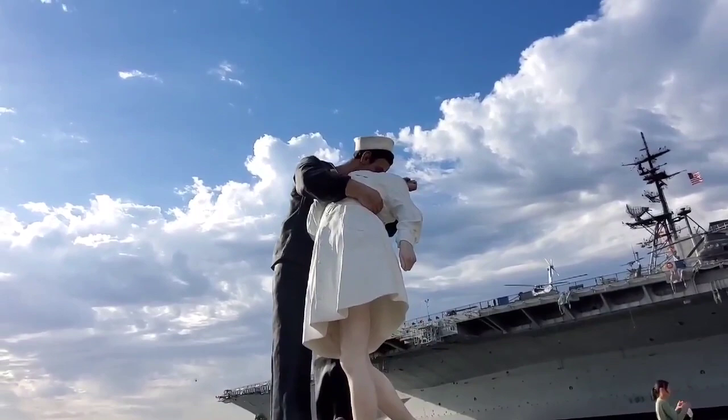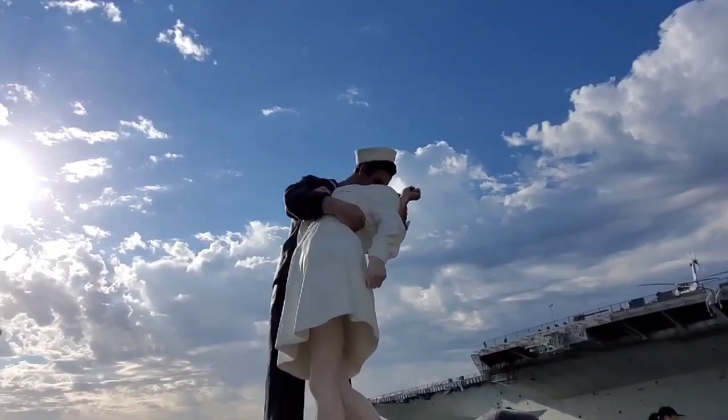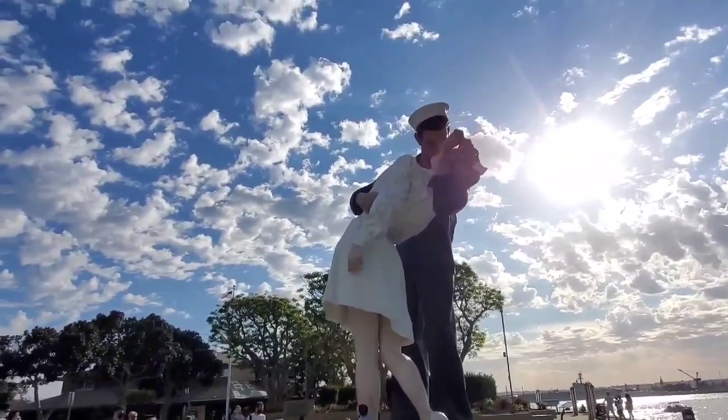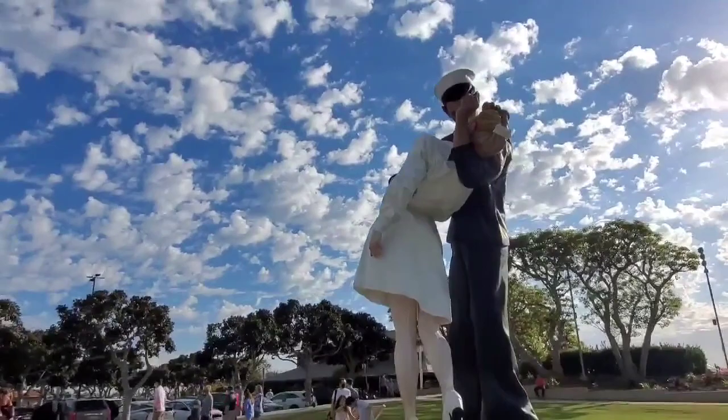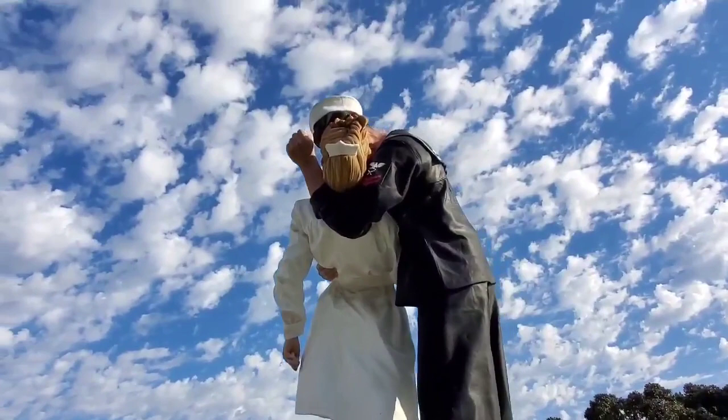If I look around at this statue, you can see this is amazing realistic artwork. Very nice realistic proportion. I wonder what kind of girl he's kissing. He looks so blonde and so pretty. It looks like a nurse. So I'm letting you look at it in 360 degrees, that way you'll know what it looks like.